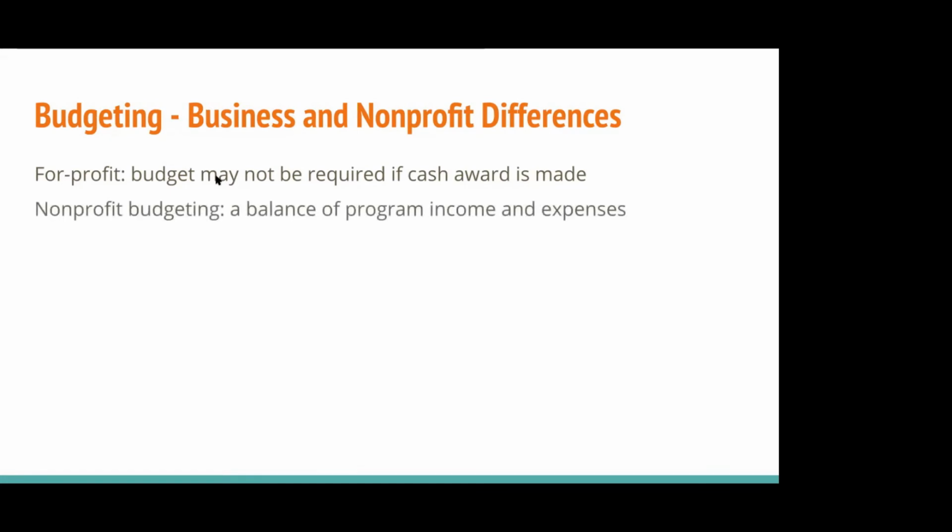If you're nonprofit, very often they want to know how you're spending the money, sometimes in a really, really detailed way. And so when you develop a budget for a nonprofit project, you're showing a balance between all of the money that you're bringing in for this project and all of the money that you're going to be spending. So a nonprofit, you're expected not to have extra money at the end of the year. You are expected to spend what you earn. And now as a business, it's different. If you have a profit, that's ideal, that's great. And so funders know that. So that's a big difference between for-profit and nonprofit budgeting.